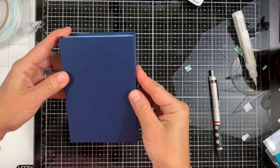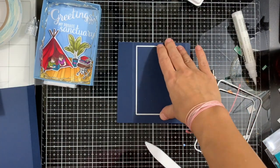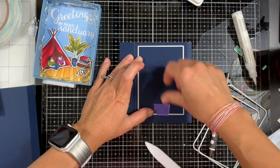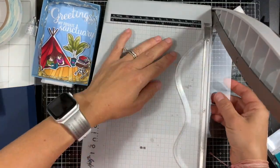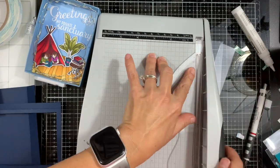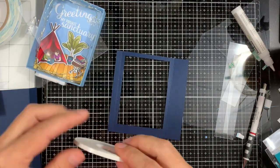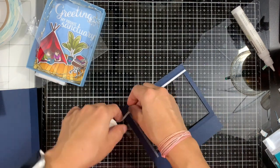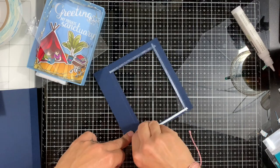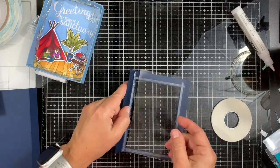And next I'm putting them around that shadow box to make sure that it fits nicely, and I'm using the rectangle Infinity dies to cut a window in the front so we can see the inside. So by magic of YouTube, I already have that die cut, and I'm using one of the Hero Arts acetate sheets to add one on the back. So I'm using some sticky tape again. I'll just apply the tape around that window. Also, the acetate sheet gives more sturdiness to that window.